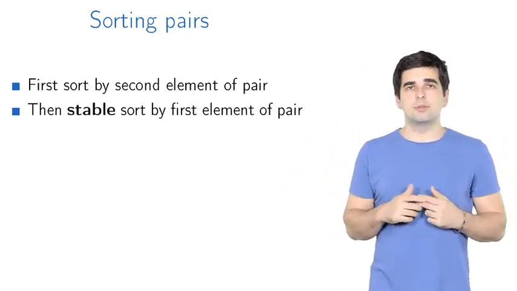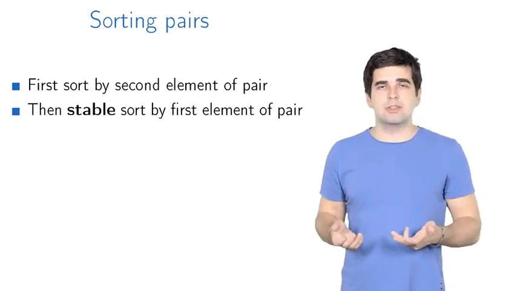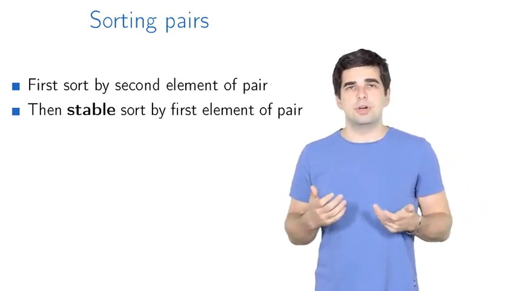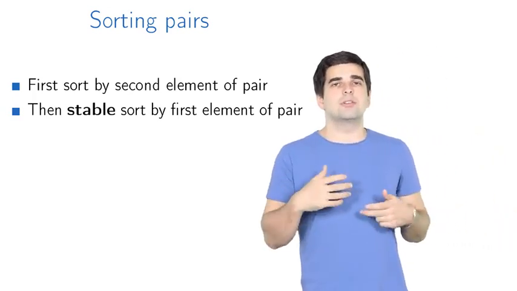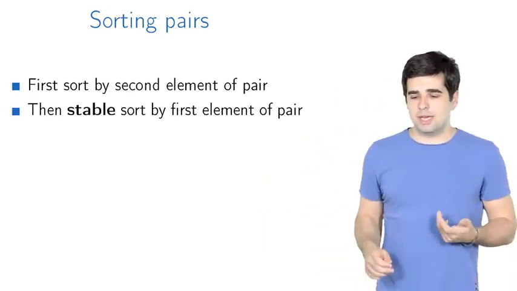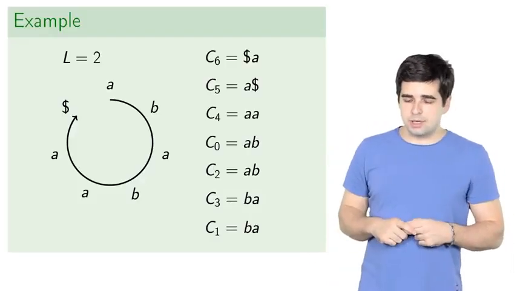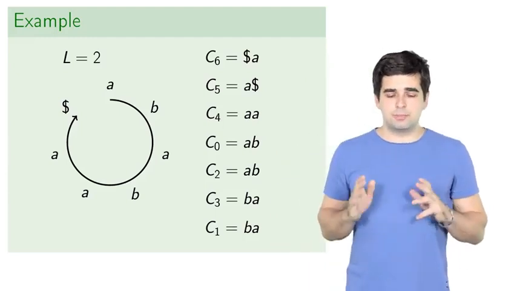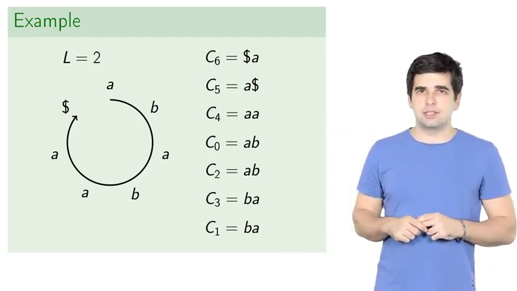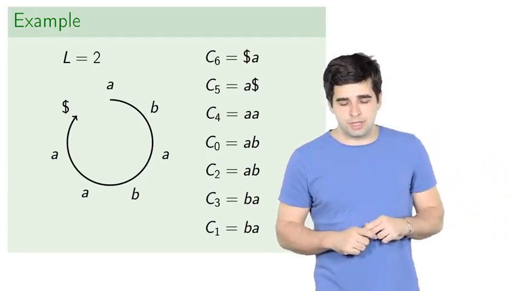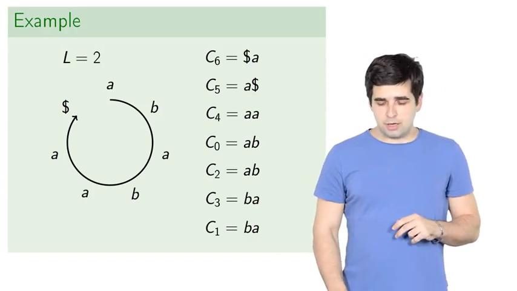Before computing this array class, we assume that we have already sorted all the cyclic shifts of the current length L. So how do we actually compute the classes of the cyclic shifts when we already know their order? Let's look at the example of sorted characters of the string. We know already that the characters are sorted and their order is 6, 0, 2, 4, 5, 1, and 3. Now let's assign classes.